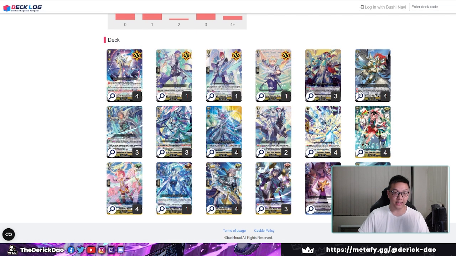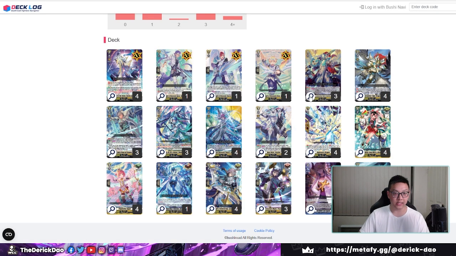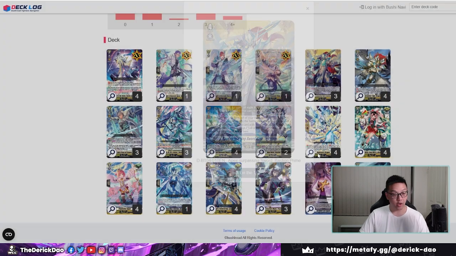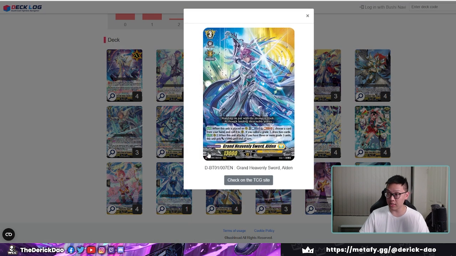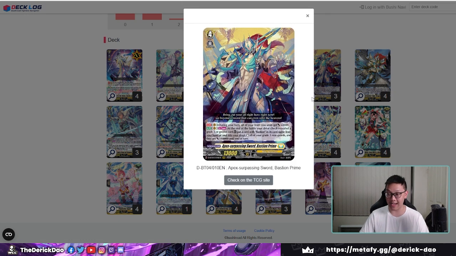The good thing about that is that you call your Grandeur Edge Dragon onto rearguard as well as your Prime. Alternatively, you could also call your Alden. You have your resources, play on rearguard, come up 2 + 1, call a grade 3 from your hand or 2. Very, very good card. But the fact that you get a Bastion into hand is very, very impactful. Ditch it for Bastion Accord and then start drive checking.